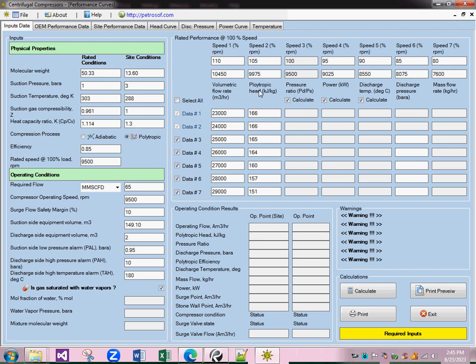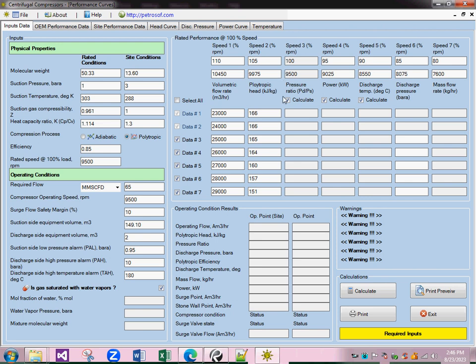Now once all this information has been provided or filled in by the user, the application is ready to run and calculate the missing information or the required data. So now all this information is already filled in. I will simply go and press the calculate button down below in the calculation section over here.